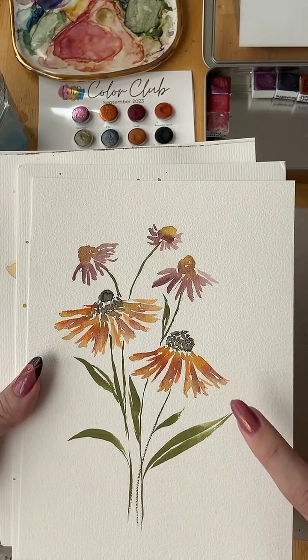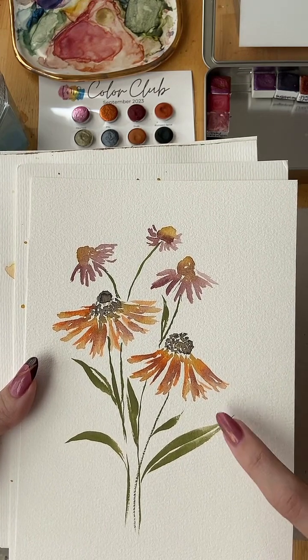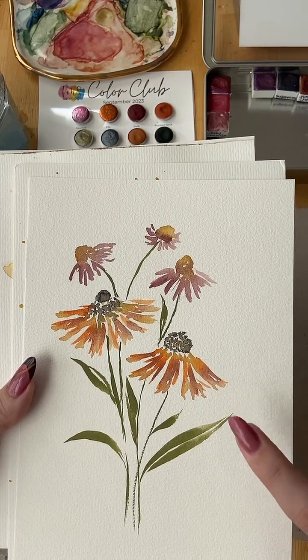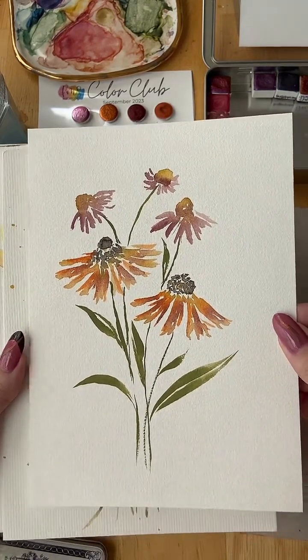Sneezeweed. I'll never forget that plant. I never knew sneezeweed was a plant out there, and it is just the cutest thing. I'm sure it does make you sneeze, but it's still really cute. I like how the leaves turned out on this one.